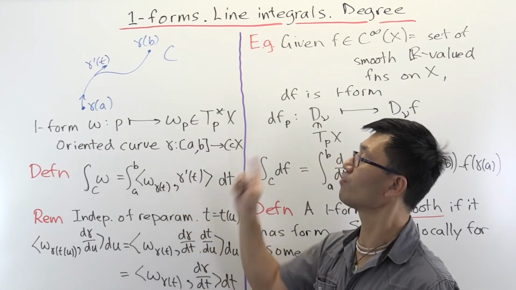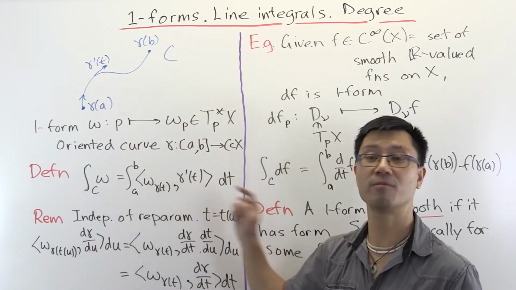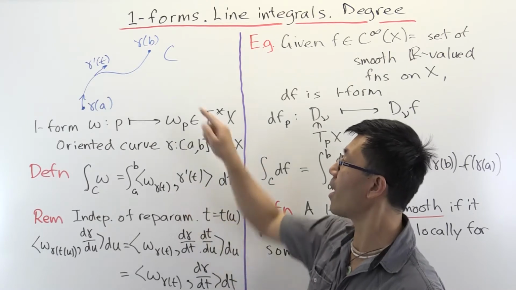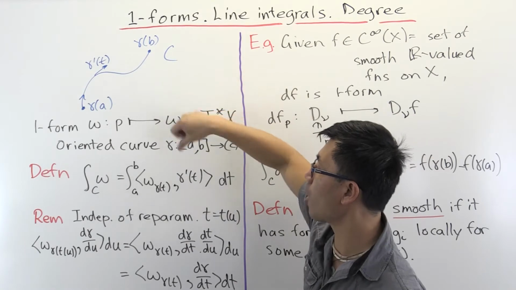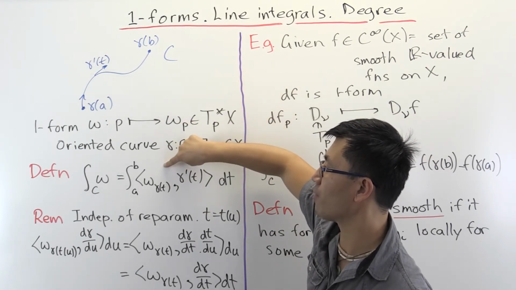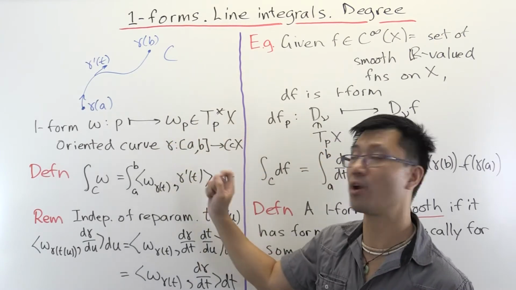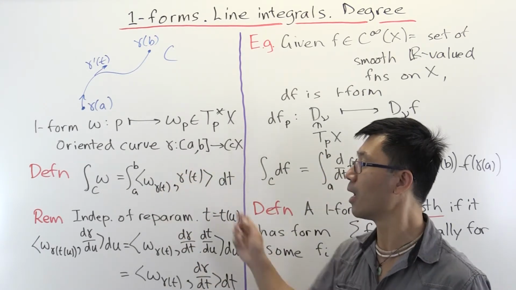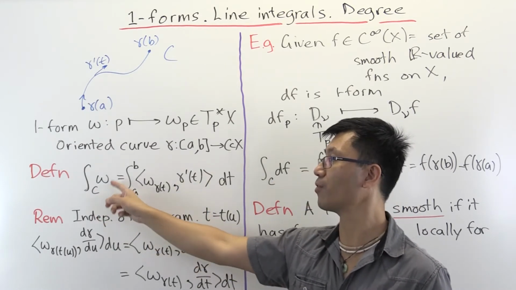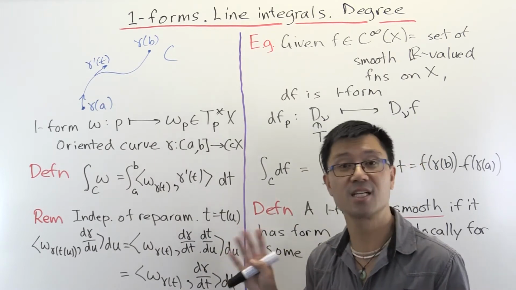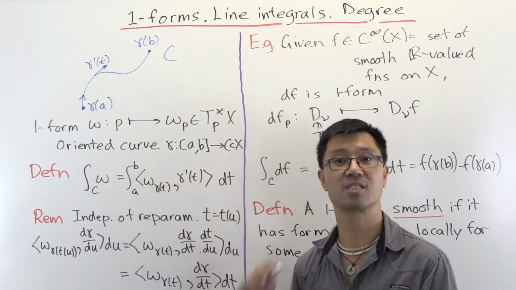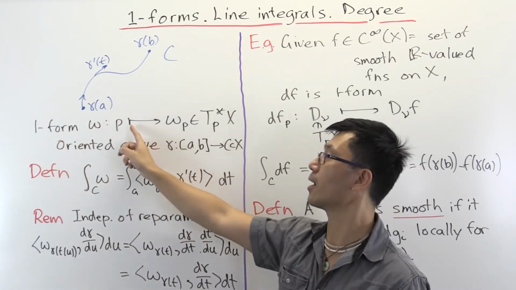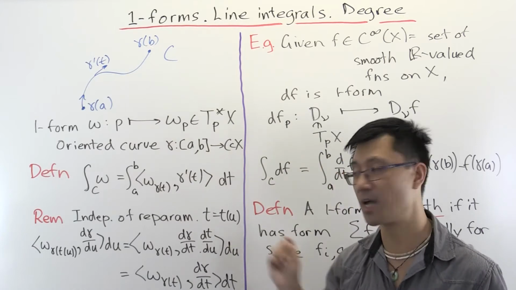So let's look at the tangent vectors. The curve, of course, gives you all these tangent vectors, so you have this gamma prime of t. This will be a tangent vector at the appropriate point, so here it will be at gamma of t. Now you can pair that with a linear functional on the tangent space, that's omega. Here the P is gamma of t, omega at gamma of t, and so this gives you a number. And this is a number for each value of that parameter t. So now you get a real valued function of t from a to b, just as you did before. And then you can integrate that. And that's the definition of the integral of this one form. So you see here, we really didn't need that notion of the dot product, that Riemannian metric, to make this definition work. The only thing we need to do is now realize that the object that we integrate is this one form. It gives you cotangent vectors for every point instead of a tangent vector.